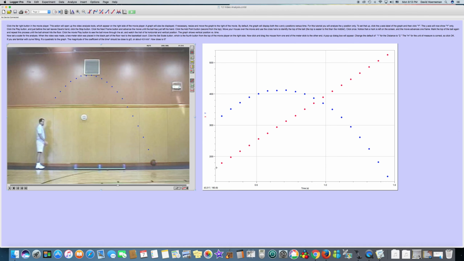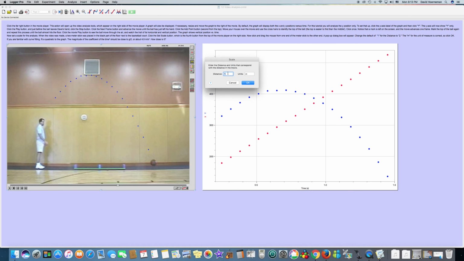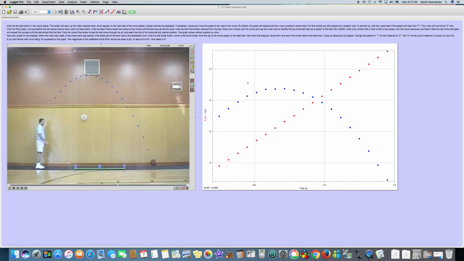Now, as far as these values, it says that I've gone, like, in 0.5 seconds, I've gone 300 meters. Well, that seems like a long distance. 300 meters is a lot of meter sticks. Apparently, my scaling's not very good. So what you got to do is come over here, see this little ruler, click on that. You come down here, and in this picture, if you do the reading, it says that there are 2 meter sticks end to end, which means 2 meters. So I change the distance to 2 meters, and I've got that. Oh, look, now I've got like 3 meters and 4 meters. That seems way more reasonable of a distance that this ball went. All right, so that's pretty crucial.